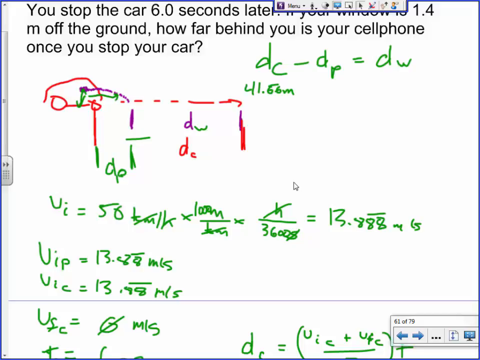So we used that time value and the speed that the phone and the car were originally traveling to calculate the phone needed 7.4 meters, whatever that number. Anyway, subtract those two numbers. Now you know how far you'd have to walk to get to your food ball. Does that make sense?